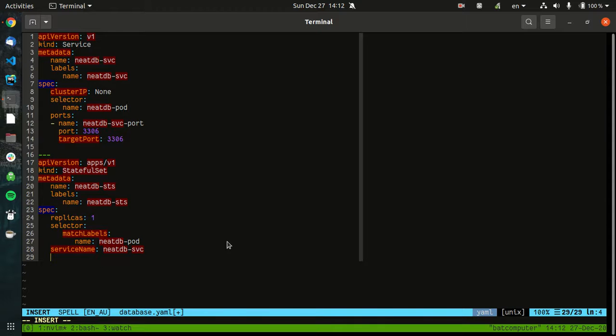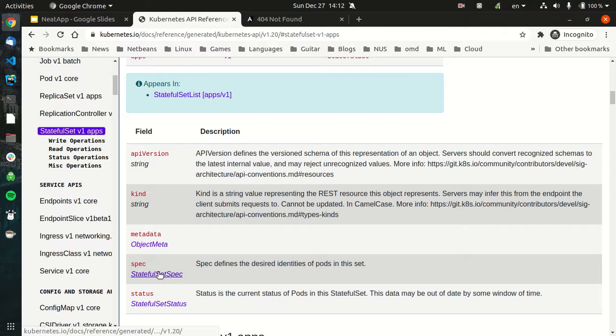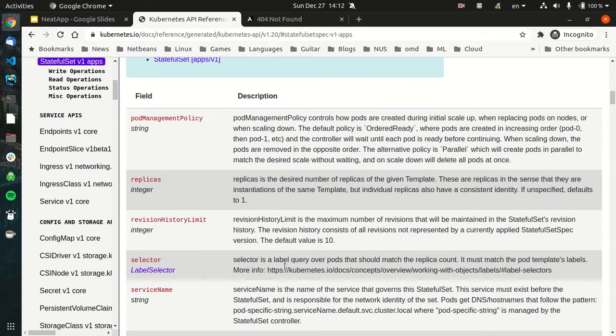Okay. So now the next thing we want to do is this. The reason why we're using a stateful set is because, as you know, pods are ephemeral. In this case, if the pod dies and Kubernetes recreates the pod, since it's a database, we want the pod to reattach to its volume.